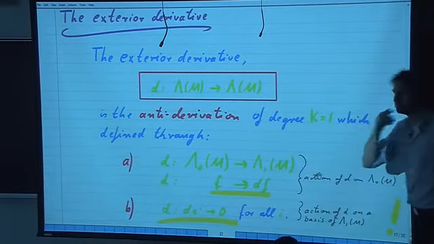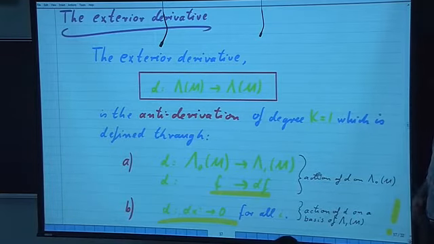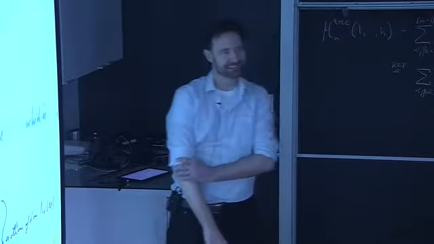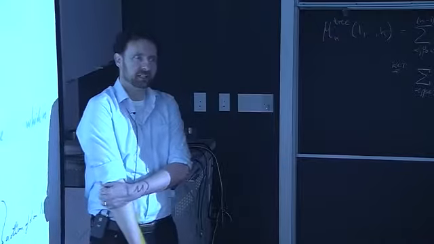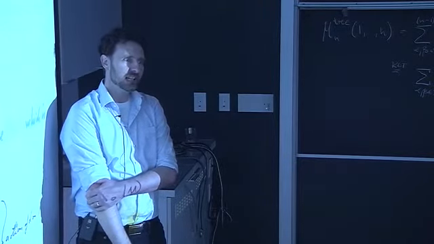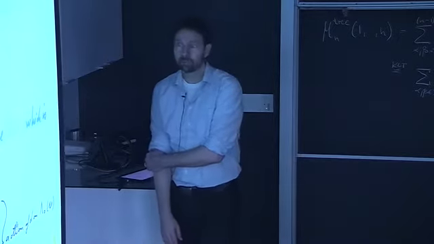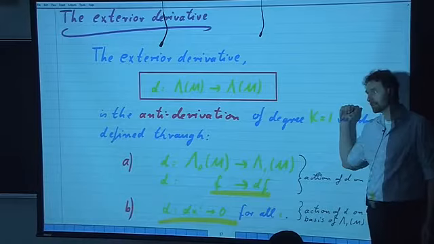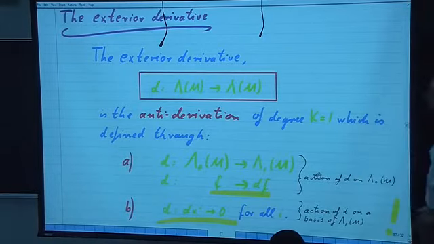You mentioned the relation of degree k being a negative number. Wouldn't that be like the inverse of a derivative, and is that how we define integration? Good question. It's not that. No, it could have been, right? But it's not. It's not going to be that. We will get an antiderivation of degree -1 later on, actually in the next lecture. But it's not going to integrate for us.